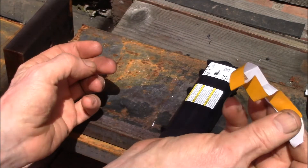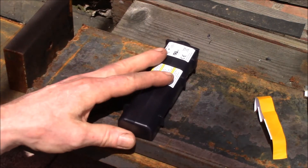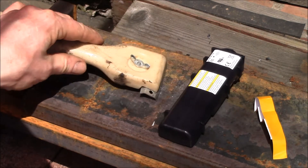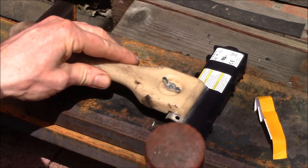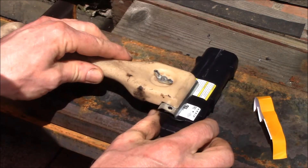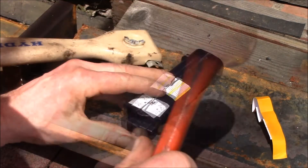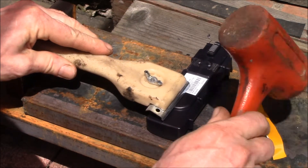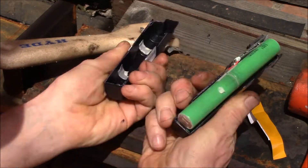They have the same little yellow pull strap, so you take those off. I use pretty much the same technique to open these — I put the blade right on the seam and what you want to do is get this end to crack. One pop and we got that to crack, then the same thing here — there we go, that one's cracked. Then you flip it over and just repeat on the other side — four pops and we got it open.